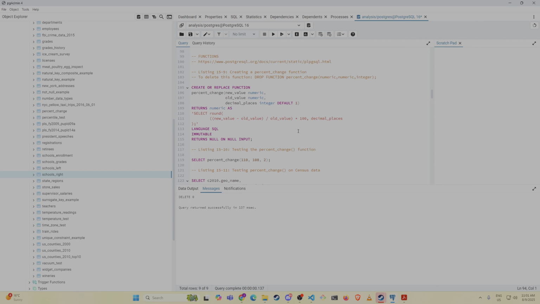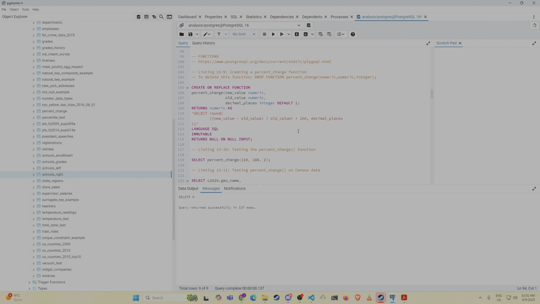Rather than writing the formula each time we need it, we can create a function called percentage change that takes the new and old numbers as inputs and returns the result rounded to a user-specified number of decimal places. Okay, so let's walk through the code in listing 15.9 to see how to declare a simple SQL function.